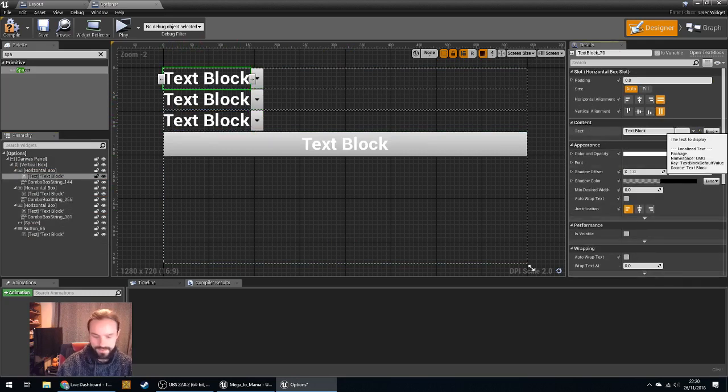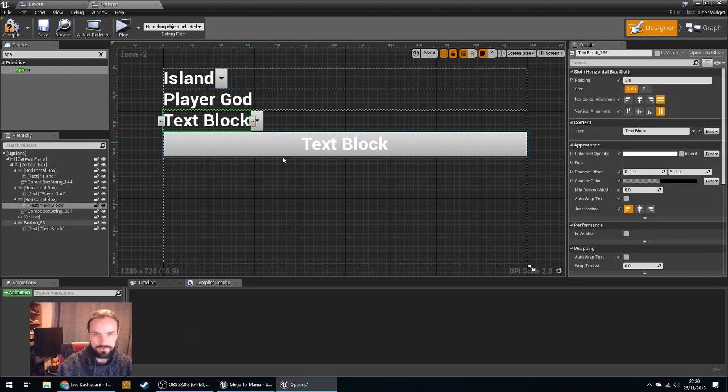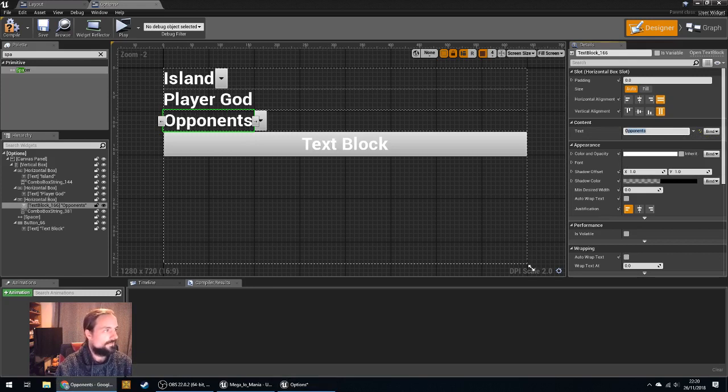So this one is going to be our island. This one will be our, actually we'll call it, I think they refer to them as gods in the game, so we'll keep that, and rather than going for a select box, we'll just change that control. And this one will be opponents. Random paste there. Opponents. Hopefully it's copied it now. There we go. Opponent, yep.